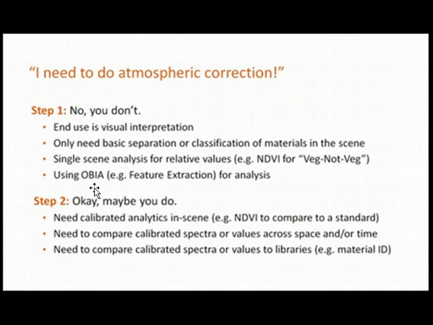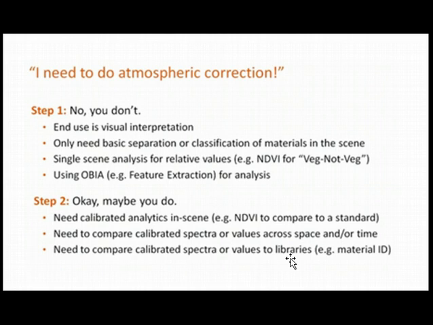But pretty much for any other applications, when you actually are interested in spectral values, in particular if you're trying to compare images either across location or over different image dates, you have to make sure you're comparing apples to apples. So you definitely would have to do an atmospheric correction if you were looking at more than one image. And then you also would need to do this anytime you're trying to compare the spectra you've collected to known reflectance properties, which are often stored in these spectral libraries.